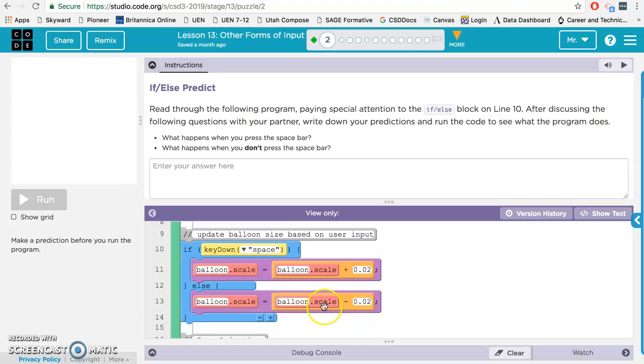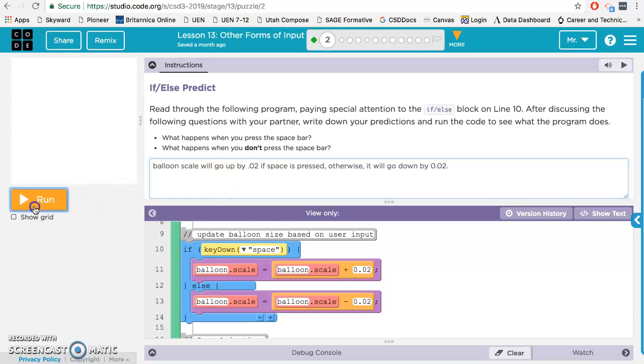So if the balloon scale was at 0.1, it goes down to 0.08 if the space bar is not pressed. So let's say that here. Balloon scale will go up by 0.02 if space is pressed. Otherwise, it will go down by 0.02.